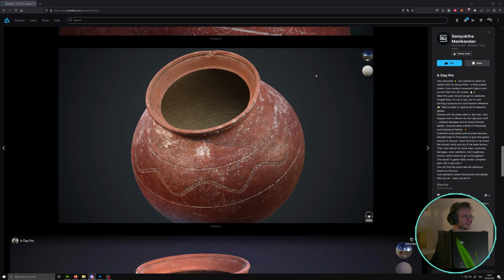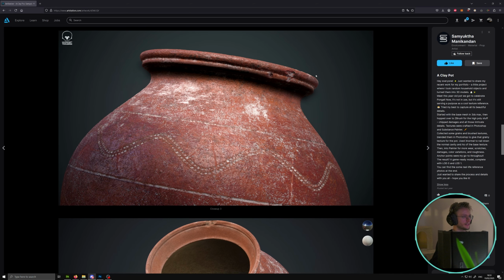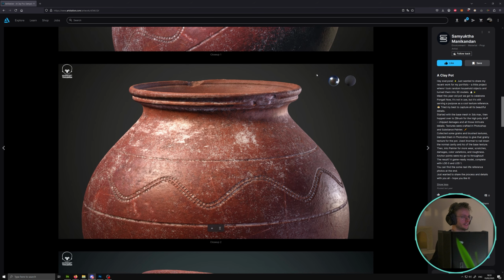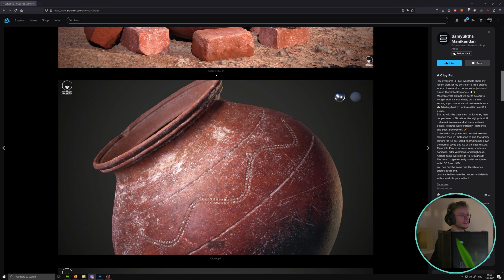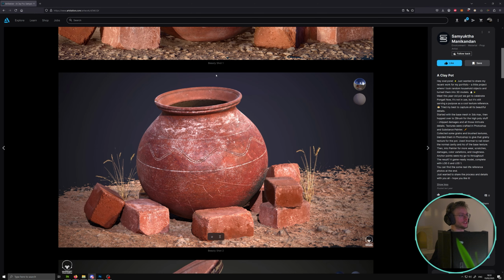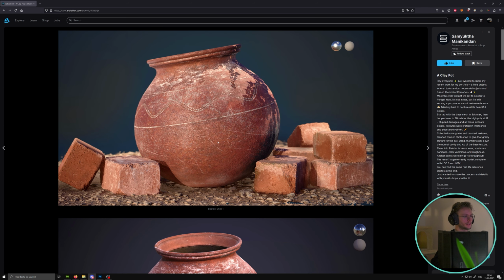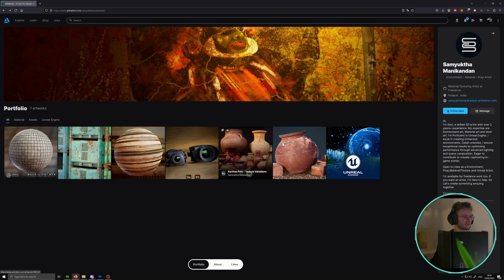Yeah, but really good. In terms of prop artists, this is exactly the skill set that you want to see, at least for a junior should be able to do this. Going so far with quite good texturing, good UVs, actual presentation in the scene. It's nice. It's good to have.